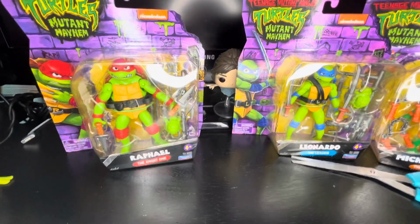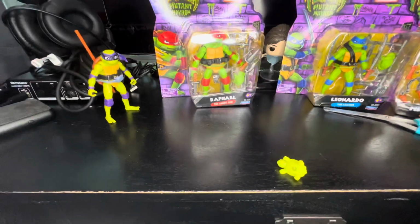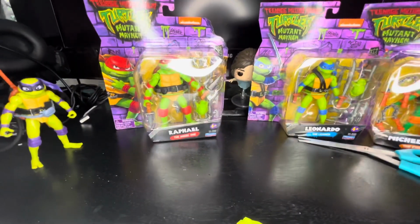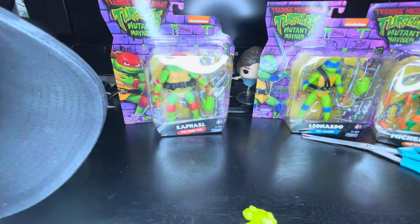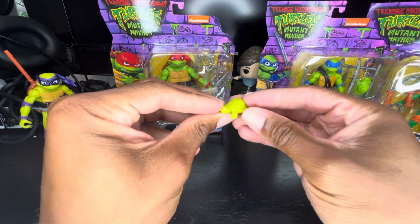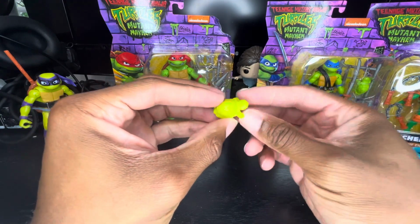Making a mess, changing the settings on my lights. Bear with me. I changed locations. Figured it's just easier to do it in my office. It's also where all my toys are. Here we go. Sorry about that, but we're gonna just keep it all in here because we go uncut, unless I gotta get a pair of scissors.